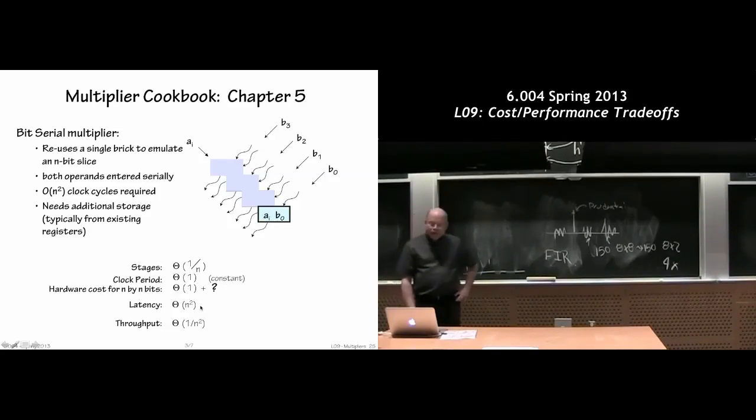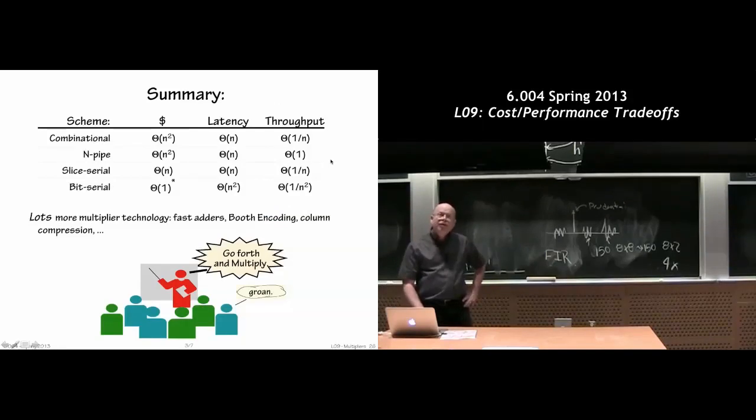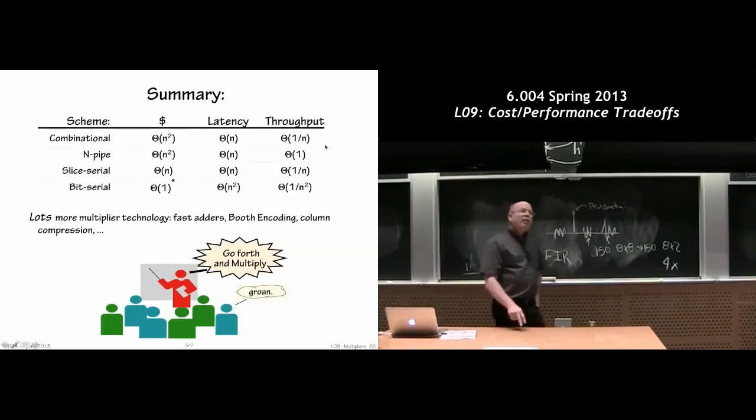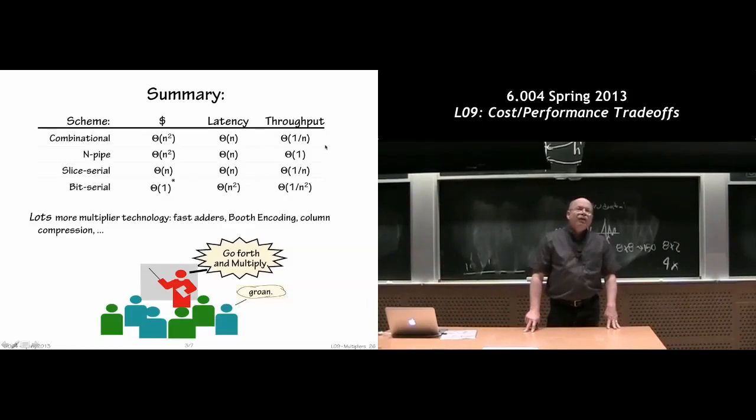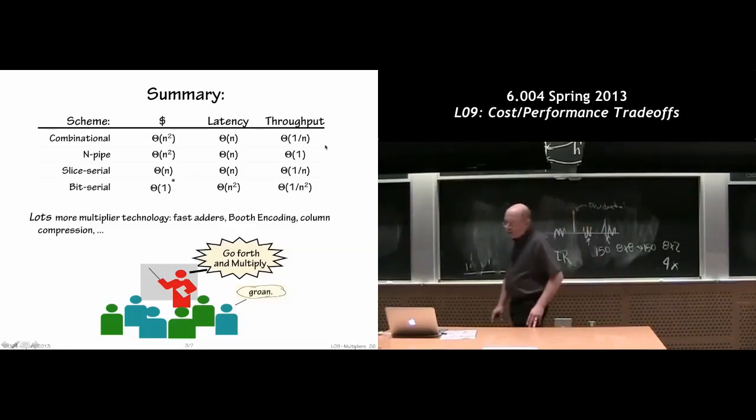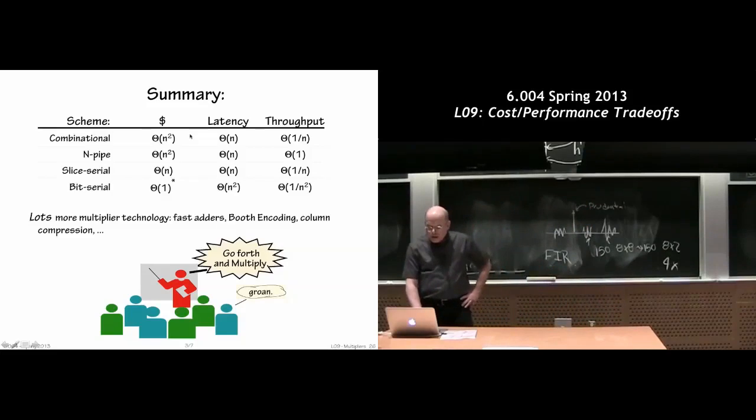So if I put this all together, here's this little table. So this is the comparison shopping that Consumer Reports will put up for you, showing you all the different options you have for buying multipliers, right? We have a combinational multiplier, and you can sort of look and you can say, well, that was the naive approach, the one that maybe we would have designed without thinking about it. But it turns out there's a lot of trade-offs we can make, some of which are just sort of better. Like the n-stage pipeline has about the same hardware cost, the same latency, but much better throughput, and so on and so forth. So this is sort of neat.